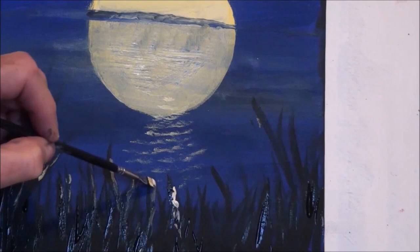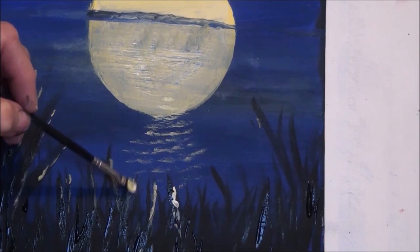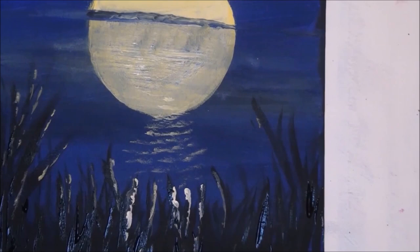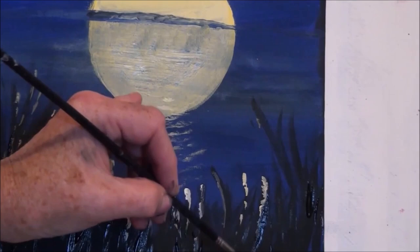I have to say tap, tap, tap to myself so I won't drag it too much. I'm getting them a little brighter here in the middle, so I'm going to add a little bit of white because the moon is shining directly on these. If you end up putting on too much, we can go back over with a little bit of black, which I might do because I think I'm putting on a little too much. You can even bring it down a little, but the shadows are down there, so tap it on.